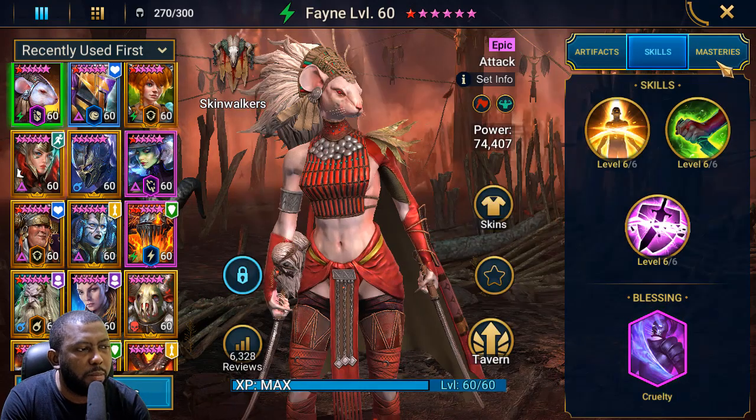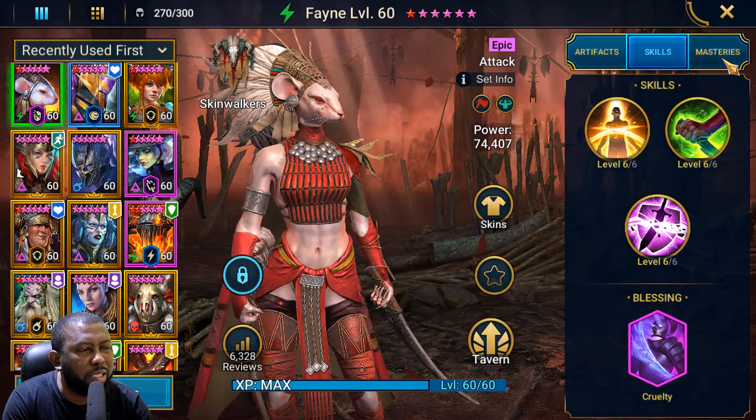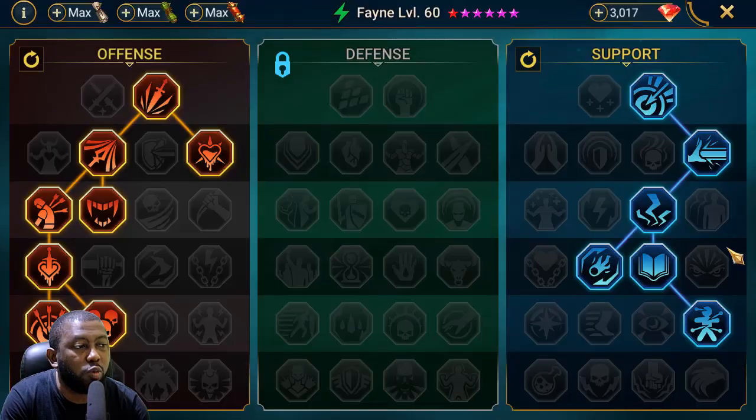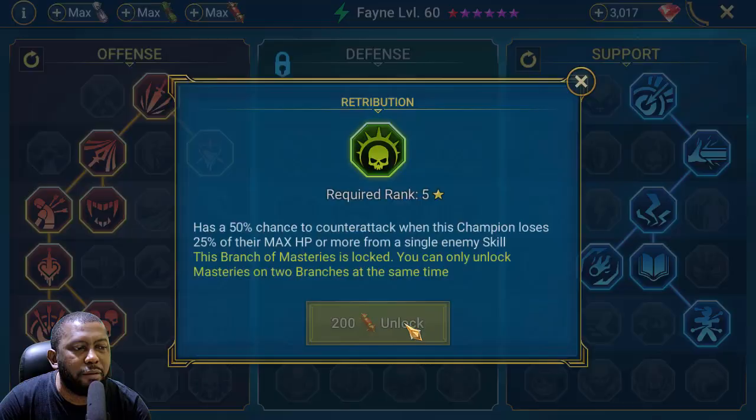For Masteries, let me show you how I build this champion. She needs counter attack. Basically, you want to go counter attack Masteries. This was for the early game when I needed to land these debuffs for a longer time. But right now, if I need to reset these Masteries, I'll go over right here and take counter attack.